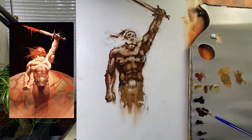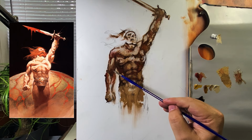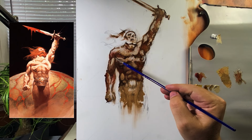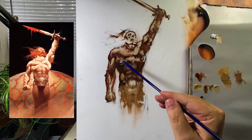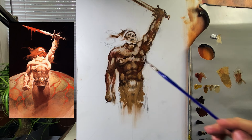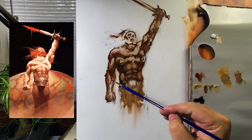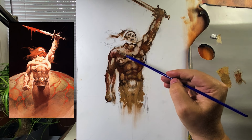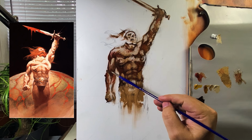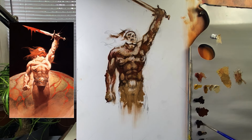Take some of this red and just mix it in with this brown, because that's what I'm kind of seeing. Around like this. And then let's go with our darkest dark. Let's go in with this Van Dyke Brown.